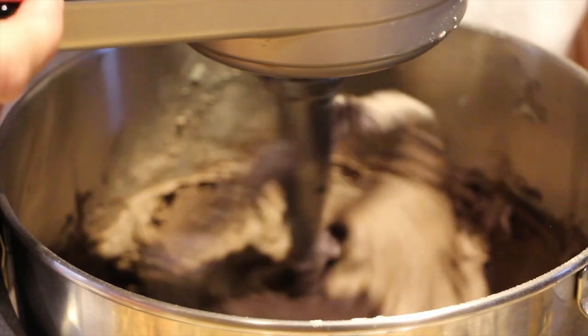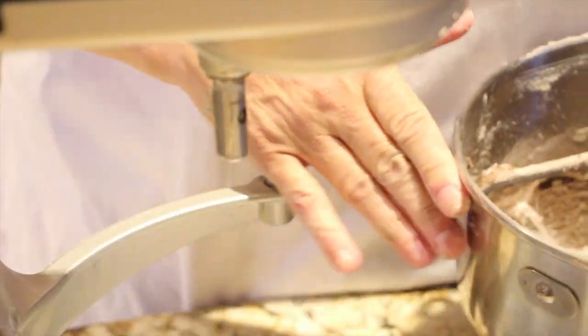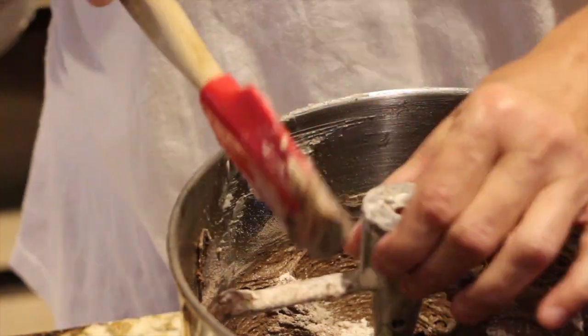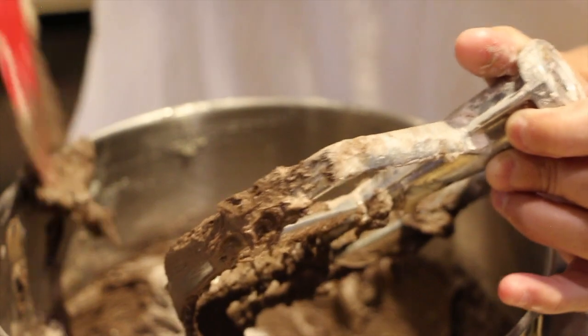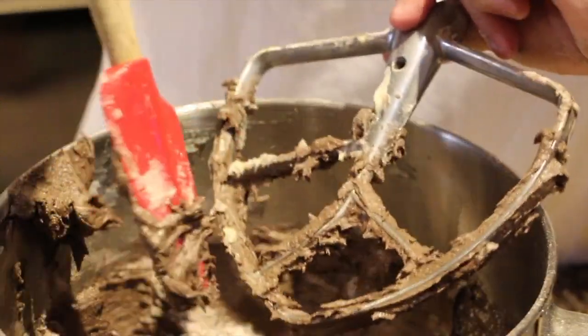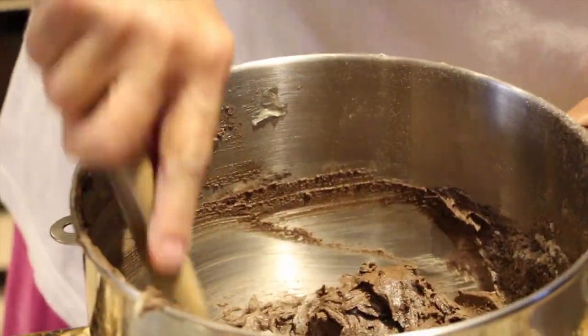Good, that looks good. Now I'll turn my mixer off. Clean off the paddle attachment. These cookies are really good for the holidays. Now I'll scrape my bowl, making sure that everything's mixed good.